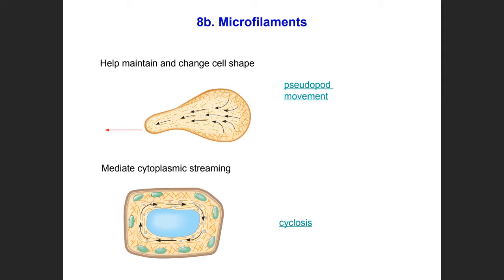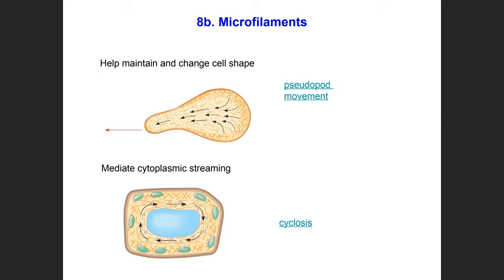Microfilaments are smaller. They are the smallest cytoskeletal elements, and they also help maintain the shape of the cell, but they are also responsible for pseudopod movement, where the organism stays attached to the surface and starts moving. And also in plant cells, they facilitate cytoplasmic streaming, and you are going to see that in the lab. You are going to see the cytoplasm moving around to distribute nutrients and water to the areas that cannot be reached by those nutrients. So this is cytoplasmic streaming. It's the movement of the cytoplasm.